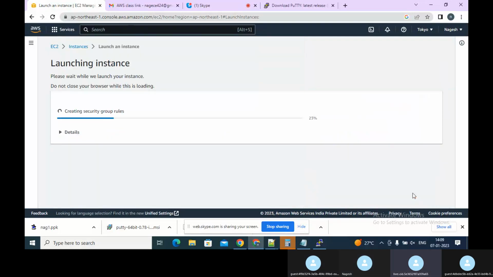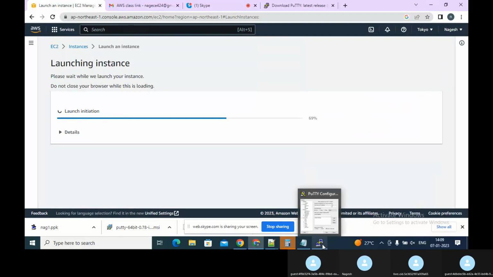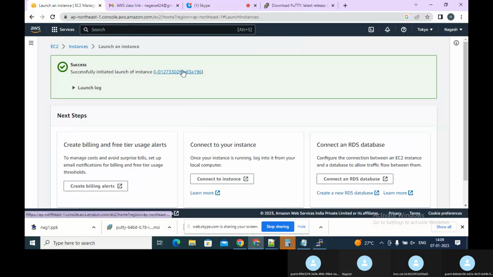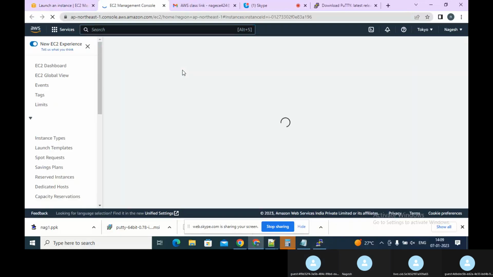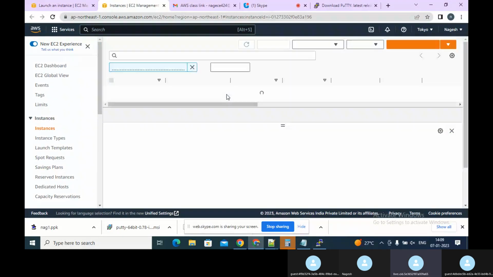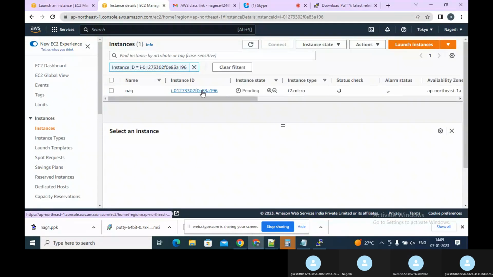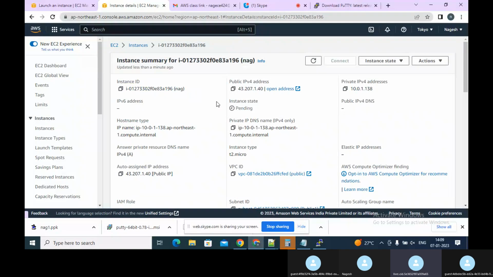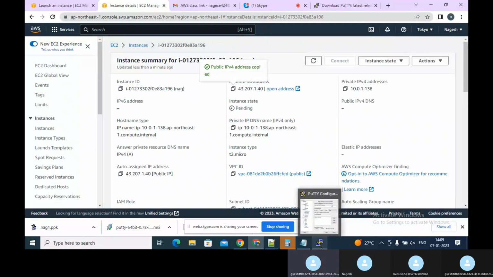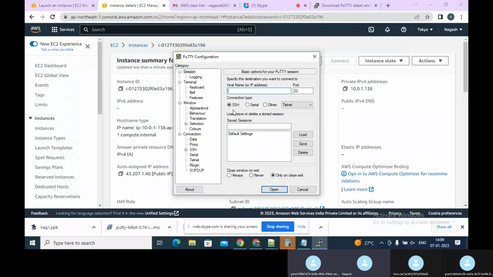And open PuTTY. It is still pending. We'll try to find that in the meanwhile. Okay, SSH, not there.